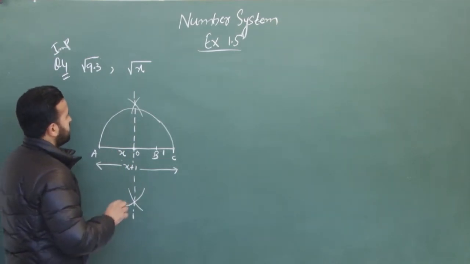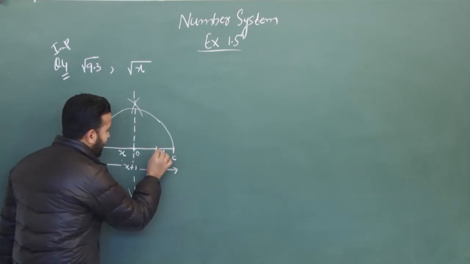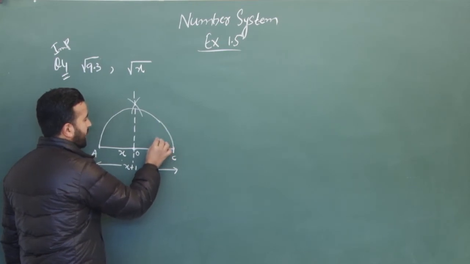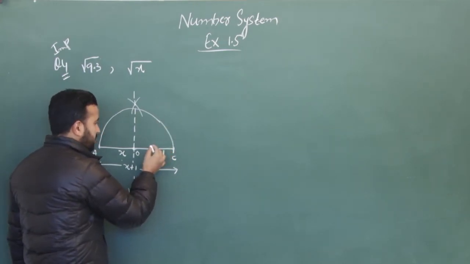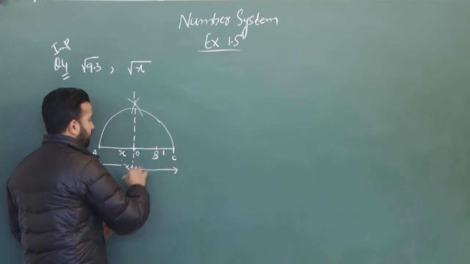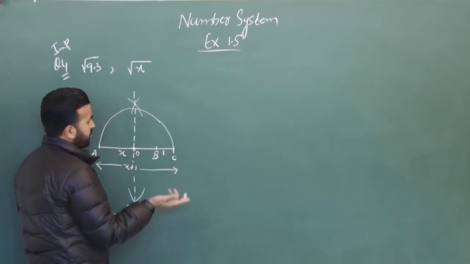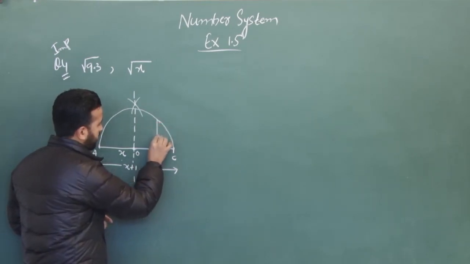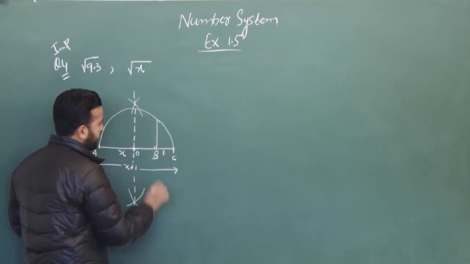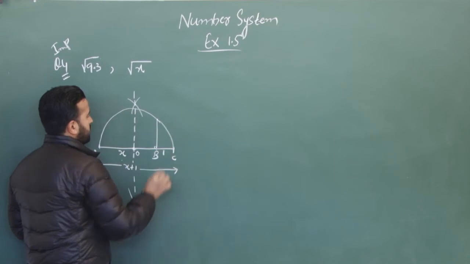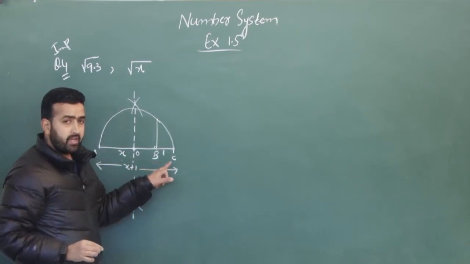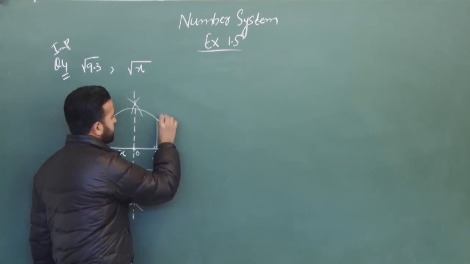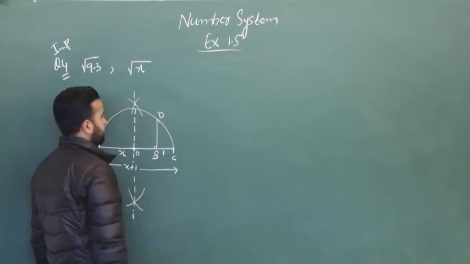Our next step will be at point B, we have to draw the perpendicular, that is the altitude. We have to draw it at point B, and we can draw the altitude with the help of a compass as well, as you know, or you can take the help of the protractor. Here we have to draw the perpendicular at 90 degrees. Now you can see the perpendicular that we drew at point B touches this semicircle at some point. Name this point D.